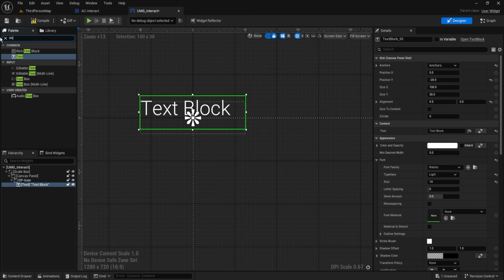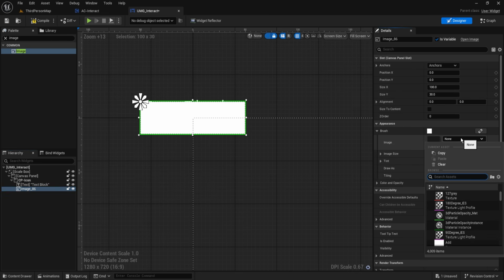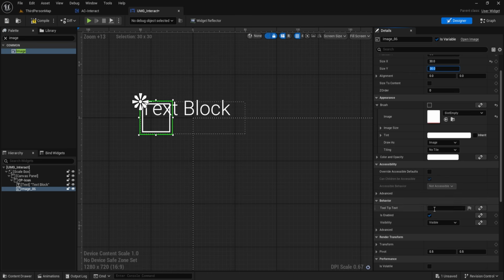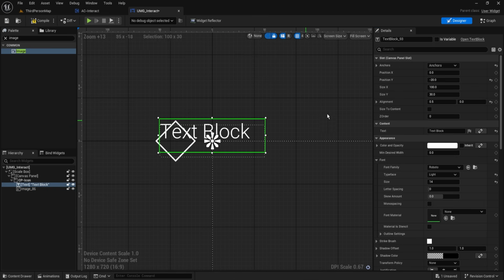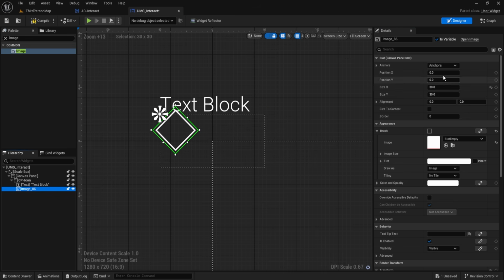Then we're going to add an image right here, and this image is going to be there. And the image we're going to use is we're just going to use our slot. So look for slot, and we're going to look for empty. And we want to make sure this is 30 by 30, and we're just going to rotate it to make it look a bit different from a normal slot. So make sure this is 45, and it is going to be anchored to the middle as well. And I just realized I think this isn't supposed to be middle, this is supposed to be top, and this should be -20, and this image is going to be centered. So here 0.5, 0.5 on the alignment, and just 0, 0.